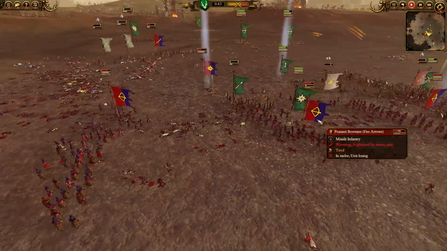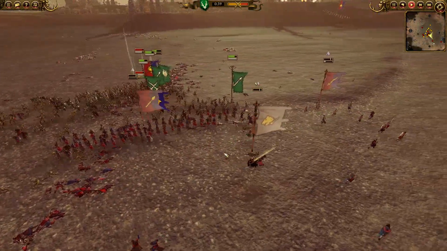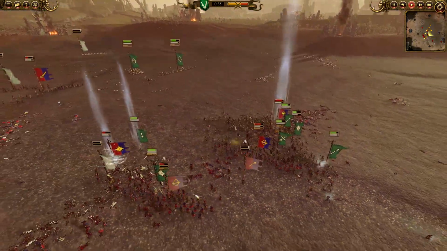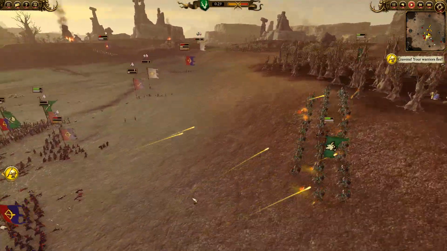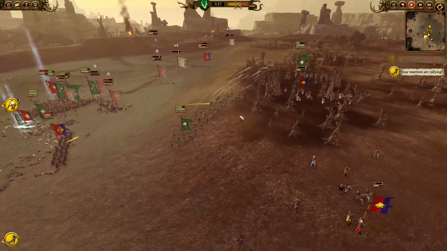Trying to give some support there, but as you can see, it is all starting to fall apart now for Petunia. The Wood Elves are consolidating their position, pushing through and smashing through the archers. The archers are not going to hold very long. And there's even Glade Lords sat behind them, which the archers are trying to pick off, but it's just a matter of time before they just turn around and slaughter everyone.